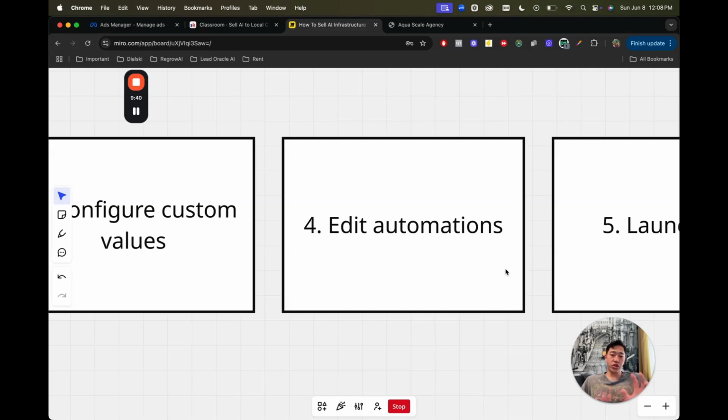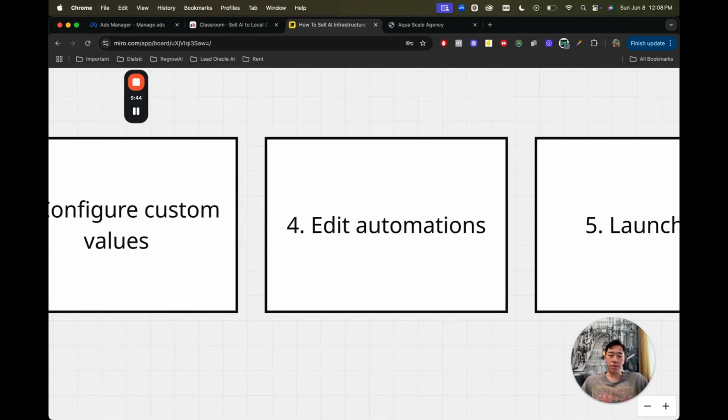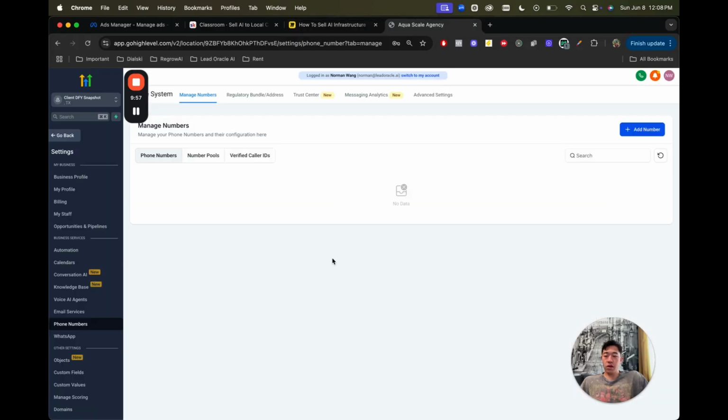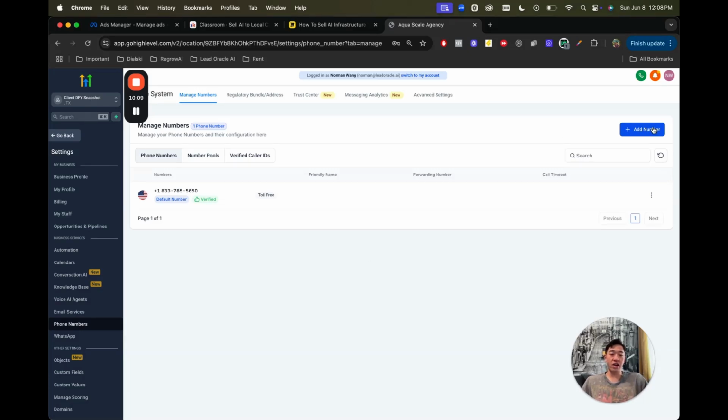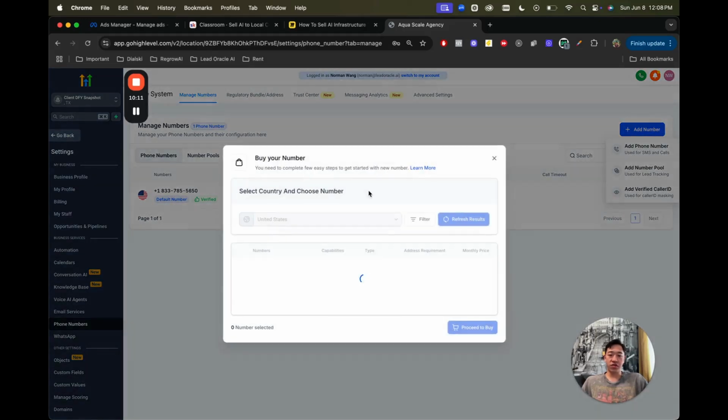Now let's get into the automations that we have set up. Let's first go into the pipeline to see how the pipeline is set up. Now, one thing I want to talk about is the phone number. So when you first start out with a new sub account, you're not going to have an SMS phone number to reach out from. So what we need to do in the beginning is we'll actually need to add a phone number. You could go ahead and just follow this flow.